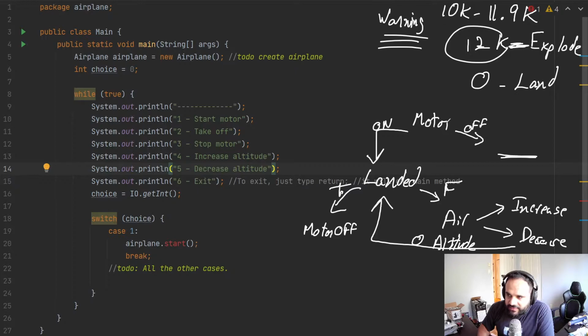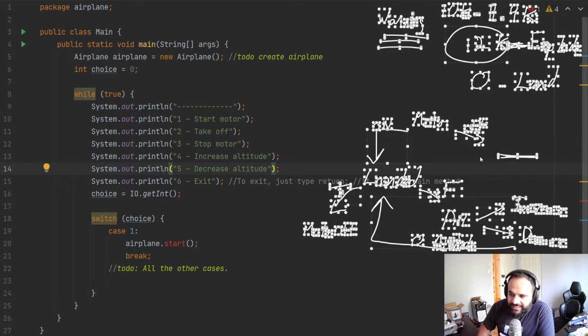I hope this makes sense. Keep this in mind. I'm going to erase it because my page is a bit full, but this is pretty much what we're going to do. So come back to this location or take a screenshot, look at it while I'm coding everything, and you're going to see it's going to make some sense. And again, you do it the best way it makes sense to you.